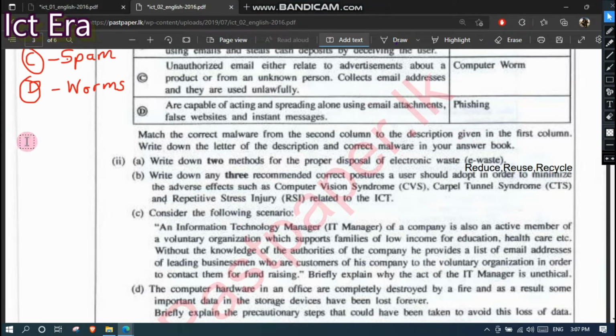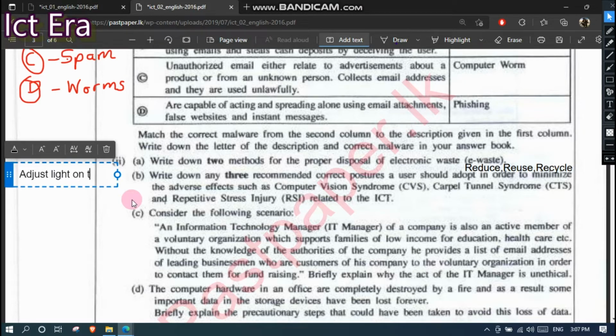We can do several things by adjusting light on the computer, which makes our eyes comfortable. And then we can blink and take eyes off the screen at several intervals.